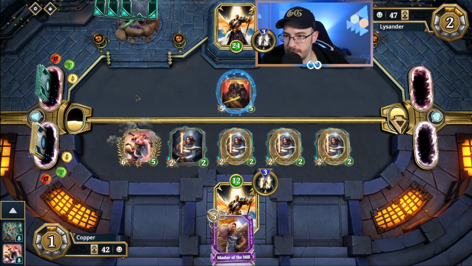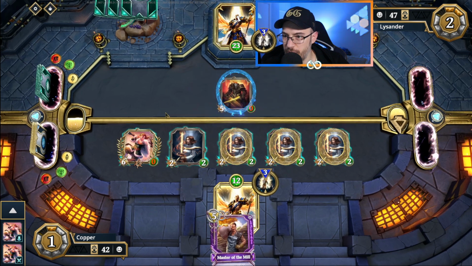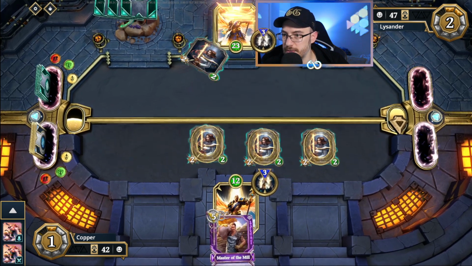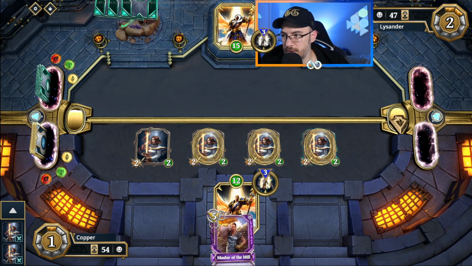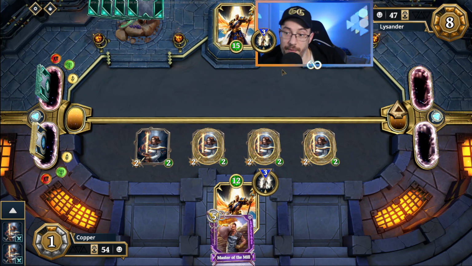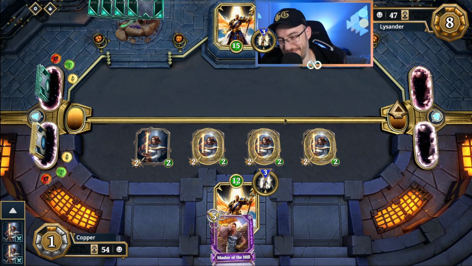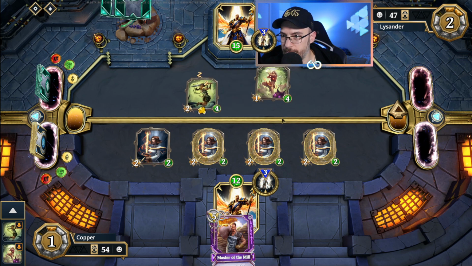I will overcome. That was 1 damage to his face, too. Get wrecked. I banish you from the light. Okay, famous last words. I've said this every time. Hey, we finally made it back into the game. And then he promptly wrecks me. What's he got this time?